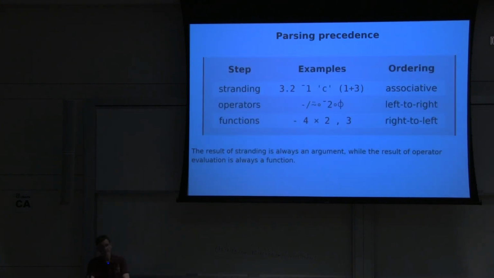Okay, and APL doesn't have any precedence among functions or, really, within any of these classes. But it does overall end up with a small precedence table. So if you're going to evaluate an APL sentence, and especially don't worry about this operator line. This is way more complicated than anything I'll show. But if you're going to evaluate a sentence, the first thing you have to do is stranding. So remember, if arguments are right together, they form a list. This is going to be a big problem for us. You strand first. Then after that, you apply your operators to functions to produce derived functions.